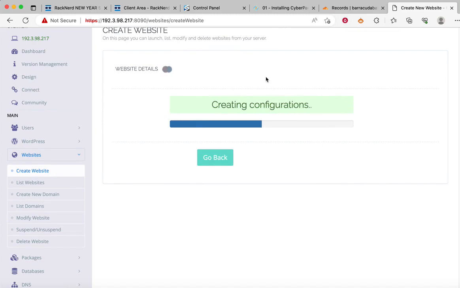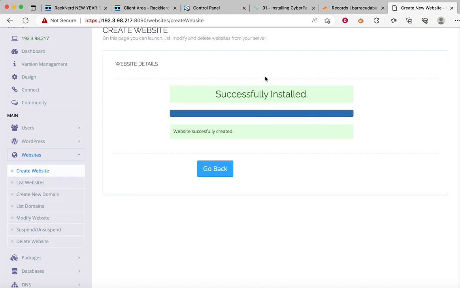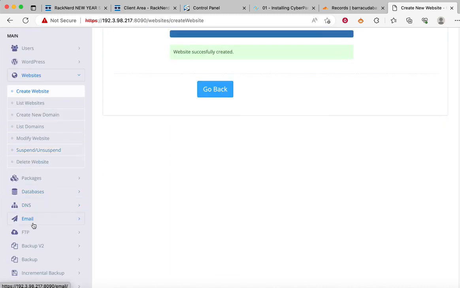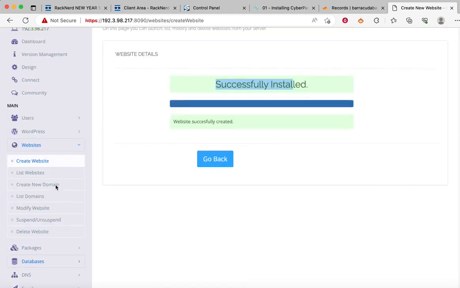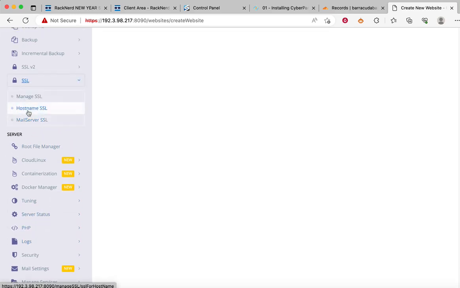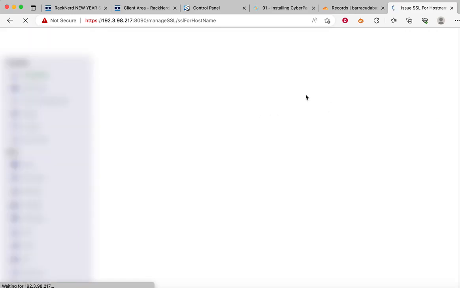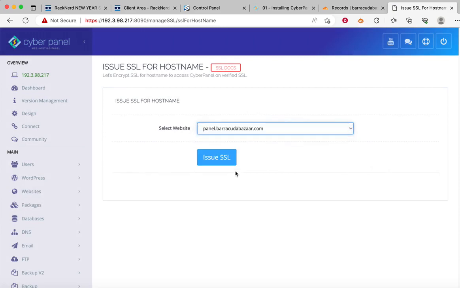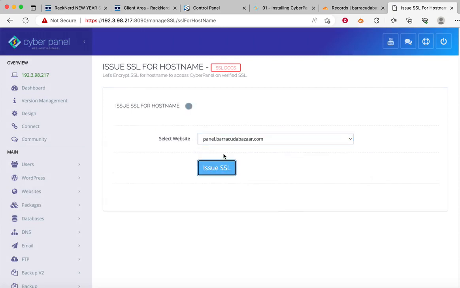So now it's creating configurations. Our website is successfully installed. So now what you need is to move to SSL. You can see this SSL and then hostname SSL. From here we can select a website and then click issue SSL.